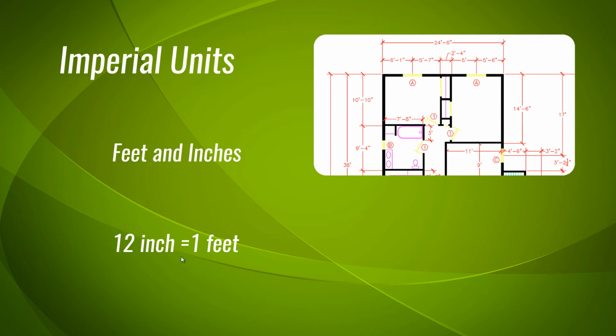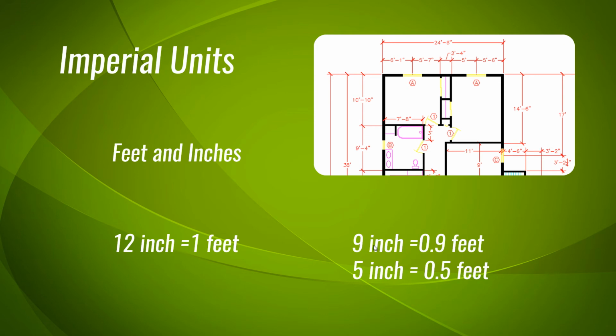Why? Because in my experience, many students make silly mistakes while they design. Let's take an example. Normally when the value is given as 9 inches, you may be tempted to input the value as 0.9 feet. And similarly, when the value is 5 inches, you may be tempted to input the value as 0.5 feet. Logically, we may be tempted like that, but it's entirely wrong, because we know that 12 inches equal 1 foot. So you must input inches and feet separately in AutoCAD.